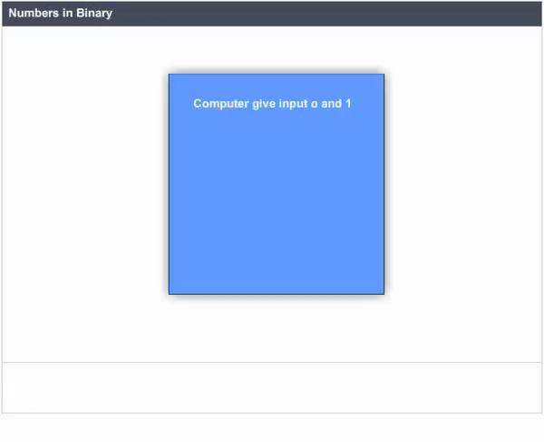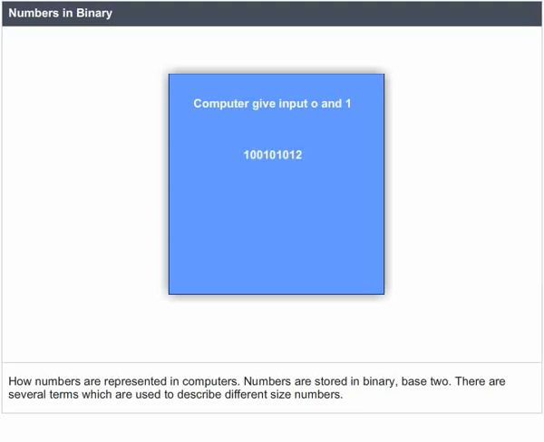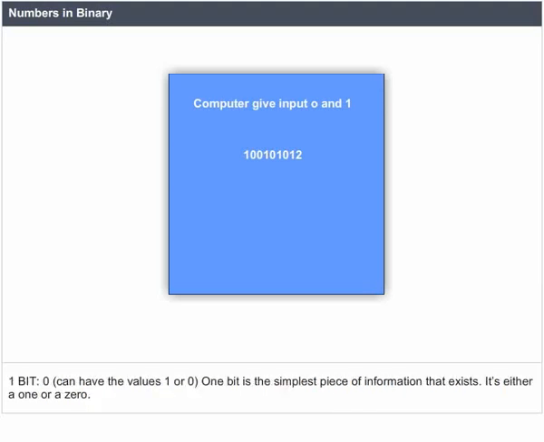Numbers in binary. How numbers are represented in computers. Numbers are stored in binary, base 2. There are several terms which are used to describe different size numbers.